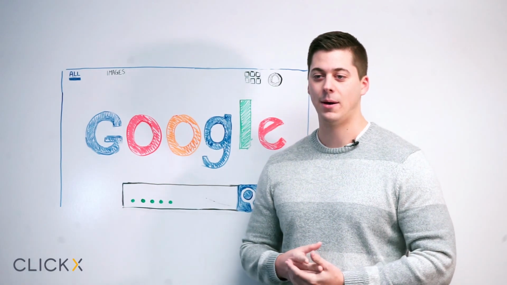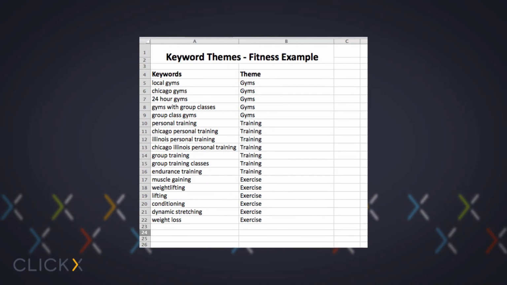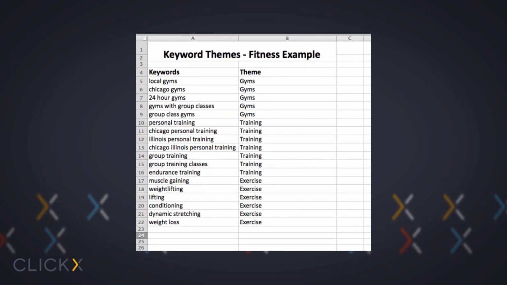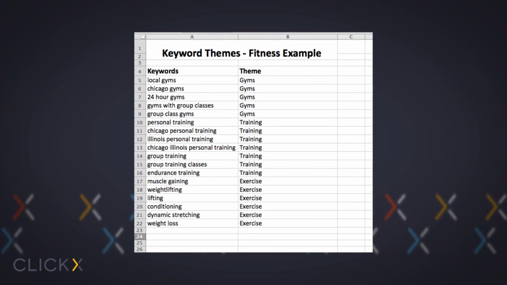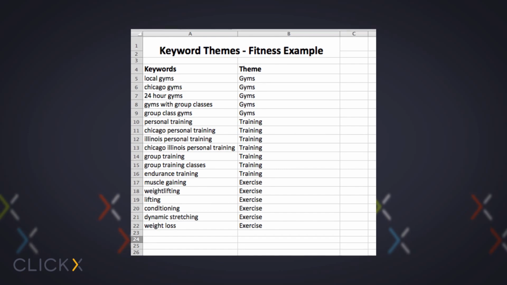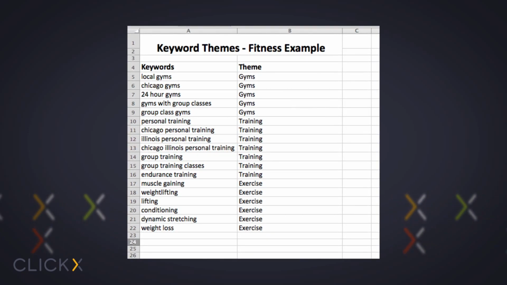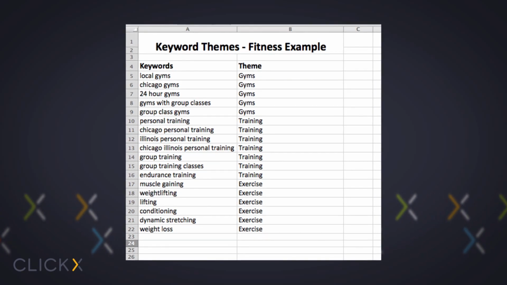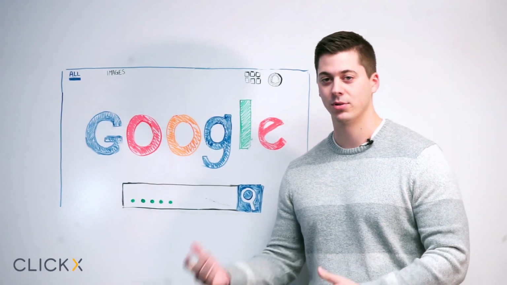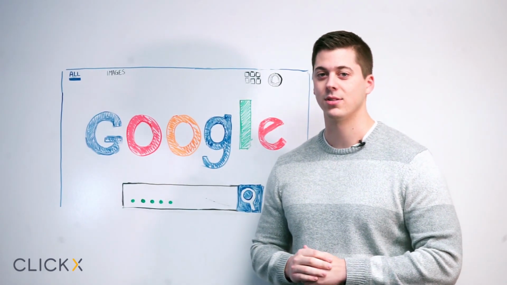So now if I think about my different keyword themes or the different services that I offer, we can talk about personal training or group training classes, or the types of training that you offer, whether that be for weight loss or for muscle gaining or for endurance training, all these different types of services. And that's when you really start adding those different keyword themes in there, and then you start adding those modifiers based on location as well. Personal training gym, Chicago, Illinois, that makes much more sense for your business as well.